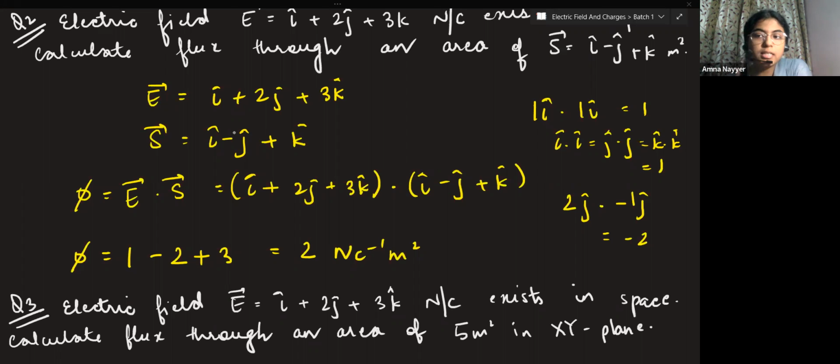We always consider the area vector. So if xy plane is given to you, just check up. If xy plane is given to you, what will be the perpendicular to it? Means what will be the area vector to it? Whatever area vector you are getting in whichever axis, that will give you the unit vector. So it might be 5i cap, 5j cap, 5k cap. You just have to check which unit vector will come with area, and then you have to solve it similar to the way we have done the previous question. So all of you try and send me.